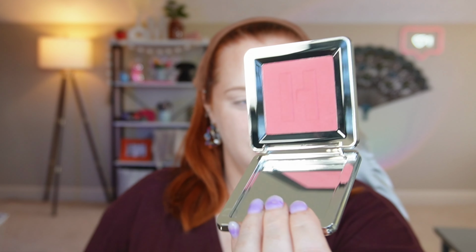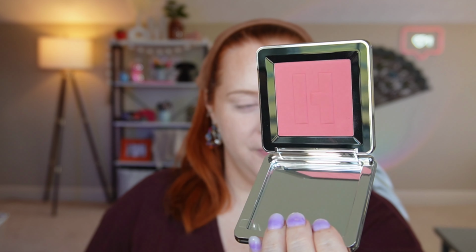I can't imagine. I'm gonna take Hibiscus Haze from HAUS Labs as well. Already in my collection. These are super pigmented, highly saturated blushes. So if you're fair like me, you just gotta go in with a little bit of a lighter hand, but I would rather that than there not be shades for everyone. The formula is similar to the bronzer, where it's like a gel powder hybrid. Very smooth on the skin.